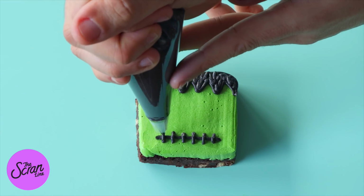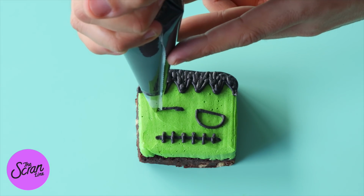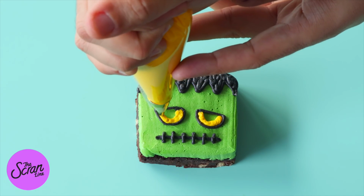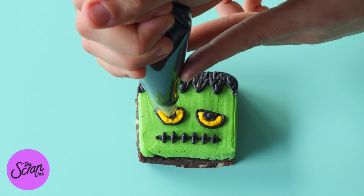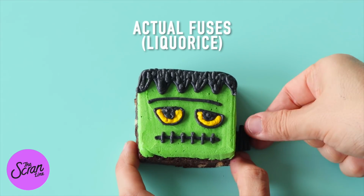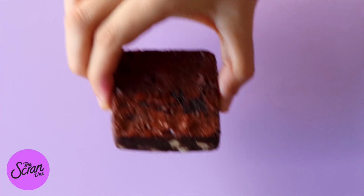So pipe some half moon circles for the eyes, because he's kind of like a little bit drowsy. He's just woken up. He has no idea why he's alive again. And we are going to pipe some little yellow bits in the eyes and then finish it off with some black pupils. To finish it off, we're going to pipe him a cute little monobrow. And that is our little Frankenstein brownies. Let's move on to the next one.